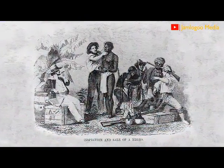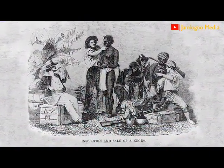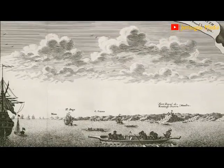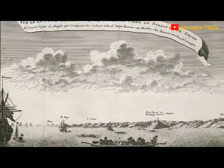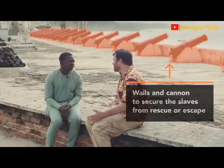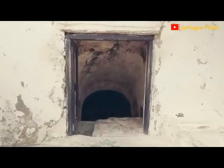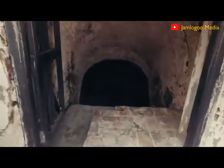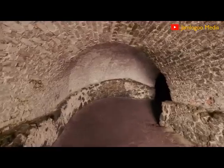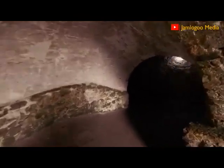British and other European ships would come here to purchase people. Merchants would come to buy and the castle would supply their colonies. Dungeons were built into this place right from the beginning — we have two separate dungeons, the male's dungeon and the female's dungeons. We could talk about 1,300 people minimum at one time. In the male's dungeons, we have five compartments, and every compartment had 200 people at a time.